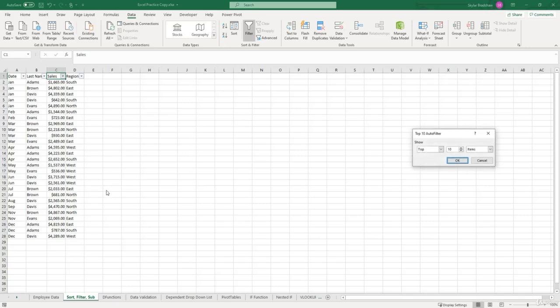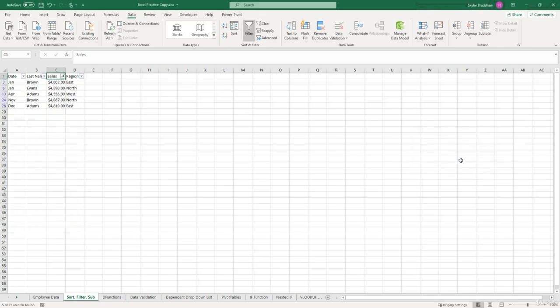But as for a quick example, we can just select the top 10. And we can tell Excel to show the top or bottom items and the amount of items that we want to show. We can change this 10 to a 5. And if we click OK, now Excel filters our data to show the top 5 records within our Cells column. Now like I said, sorting is great because at first glance our data looks all organized. But by applying filters, we can quickly see the data of our interest.